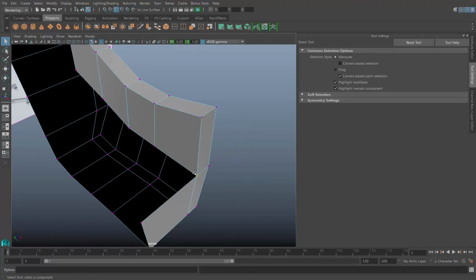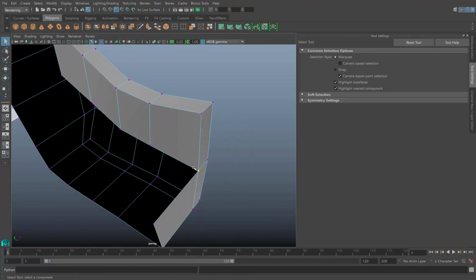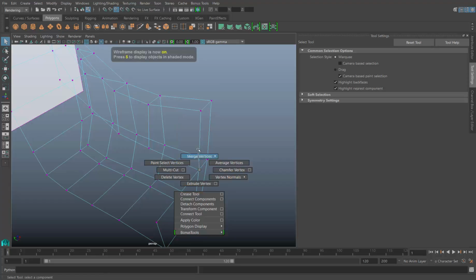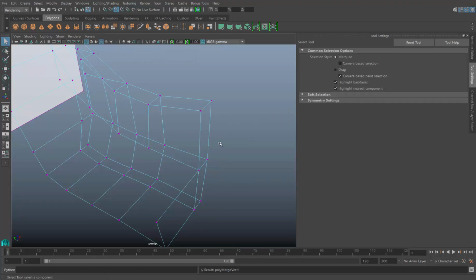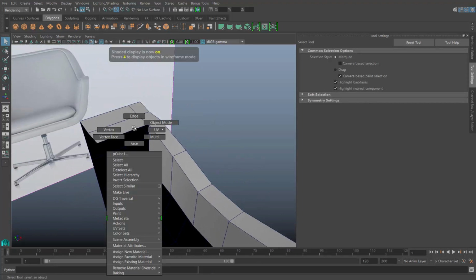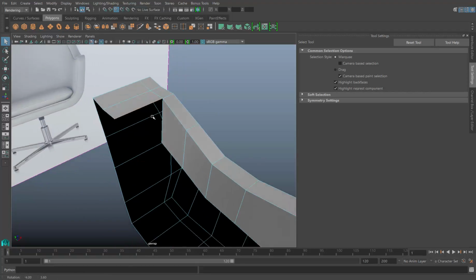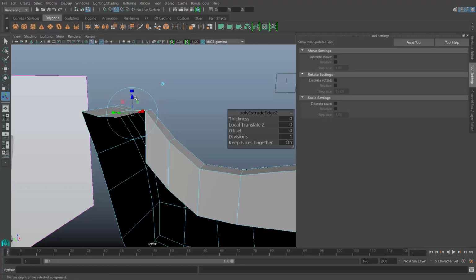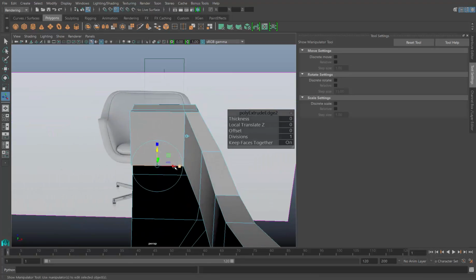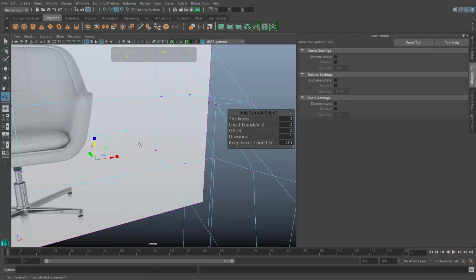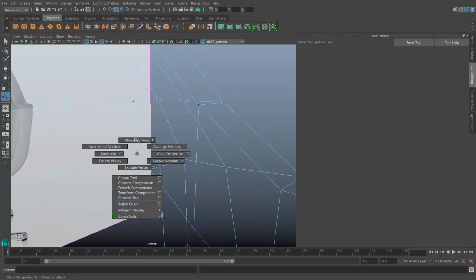Press Q, and then I'm going to cross window drag across both of these points. There's actually 2 points there, and I'm going to shift right click, merge vertices, Q to quit. And then I'm going to repeat the same thing again here. With this edge, I'm going to shift right click, extrude edge, click this circle to make it an absolute extrusion, and go straight down. And then look at it in 4 mode. Go into vertex on that corner and shift merge vertices.